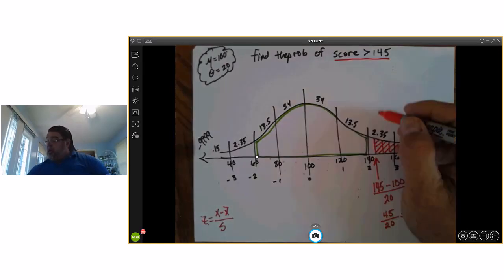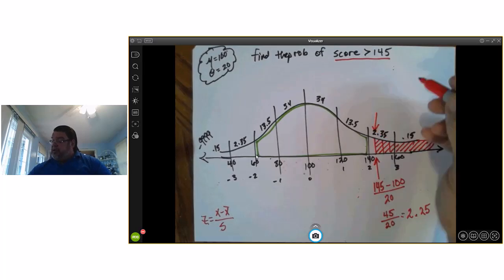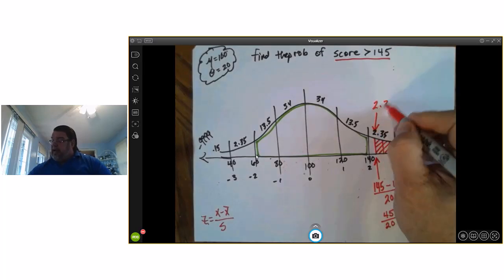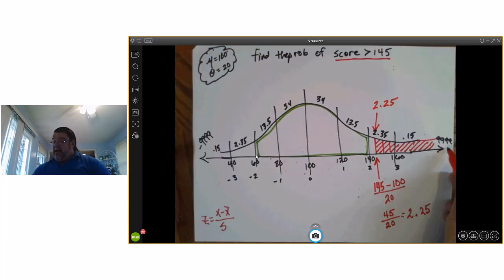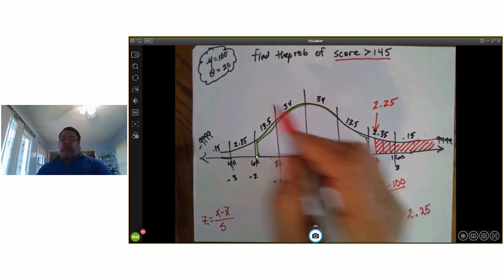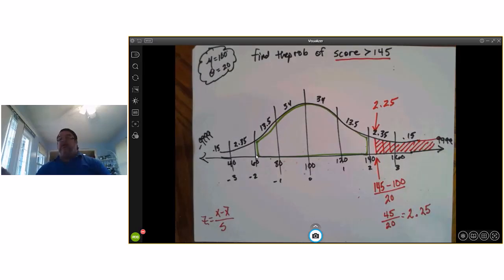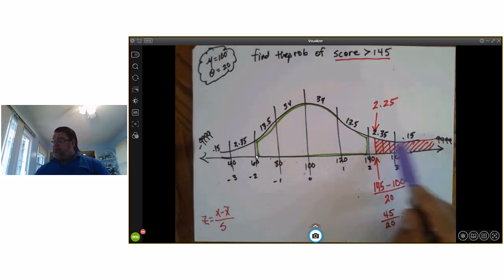Yes. So Miss Adams would punch in 2.25 to 9999, and she can't change 0 and 1, and she should get the same thing that y'all get with your new calculator. So I'm going to take my handy dandy empirical rule and find out. I know this is 5%, so my answer is going to be less than 2.5, because this is 2.5% right here.